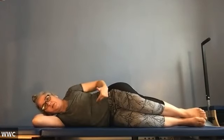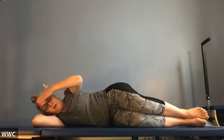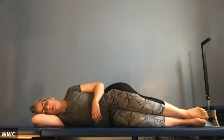So, right, if it feels like it's all on the greater trochanter, just sneak your bum back a little bit like I just did. You'll feel it gets a little bit more on the outside of your thigh. That means your body's in a straight line from head to tail. Now you're going to reach your top arm forward, shoulder distance off the floor in front of you.